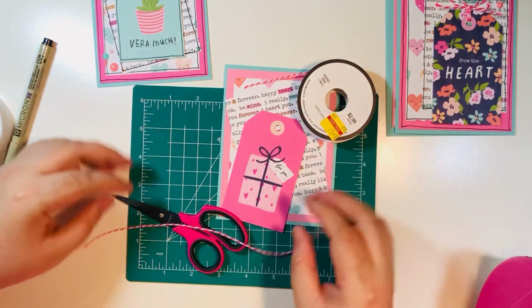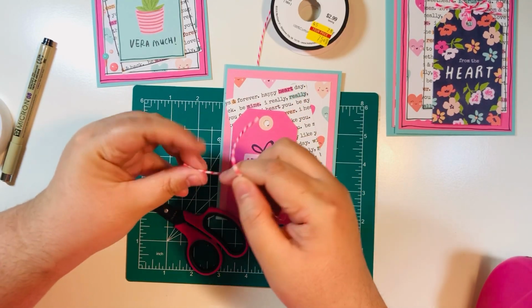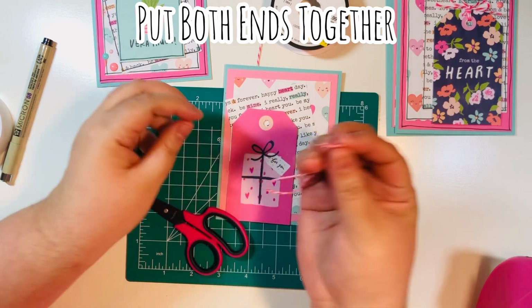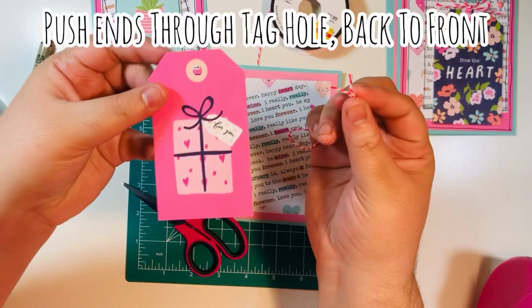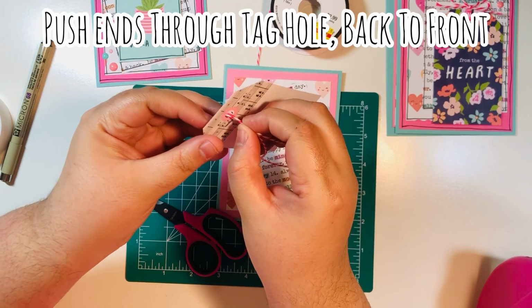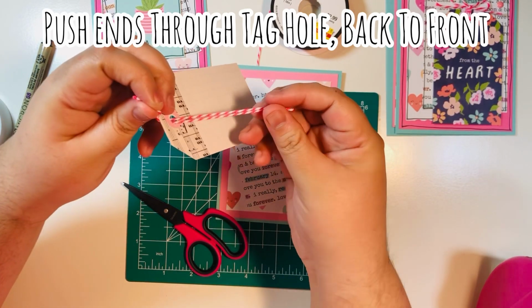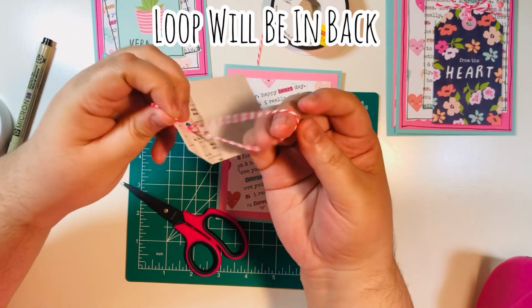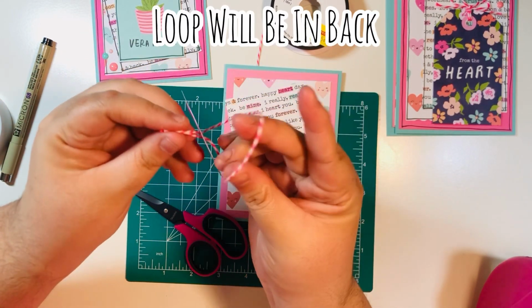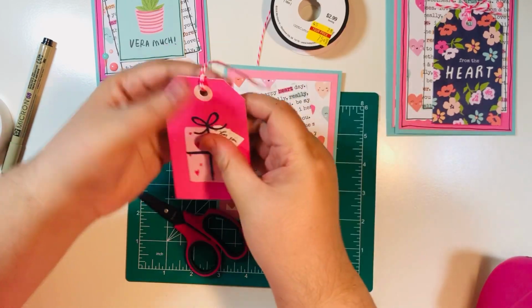So first thing I'll do is I'm going to go ahead and put the two ends of the twine together, just like this. And from the back of the tag to the front, I'm going to push the two ends through the little hole, just like this, leaving the loop in the back. Now, when you have your loop in the back, you're then going to put those two little front ends right through the loop again. And that is how you string a tag.